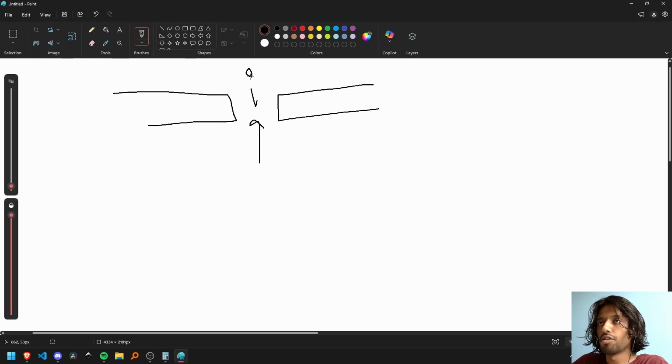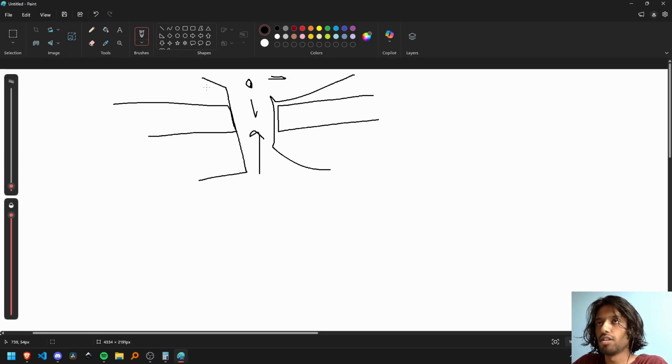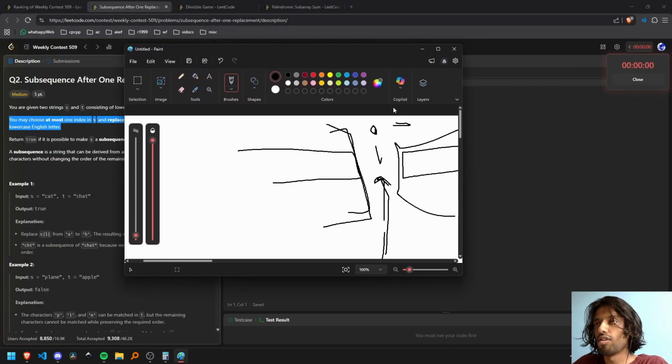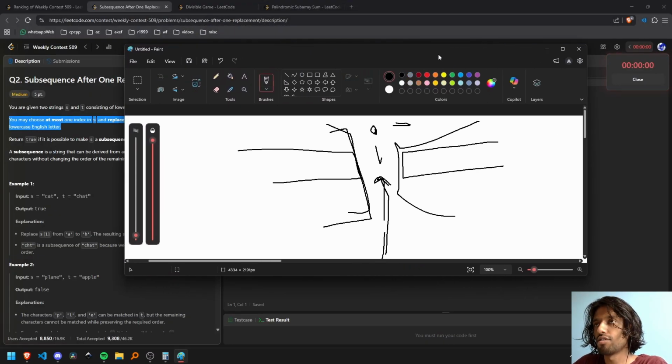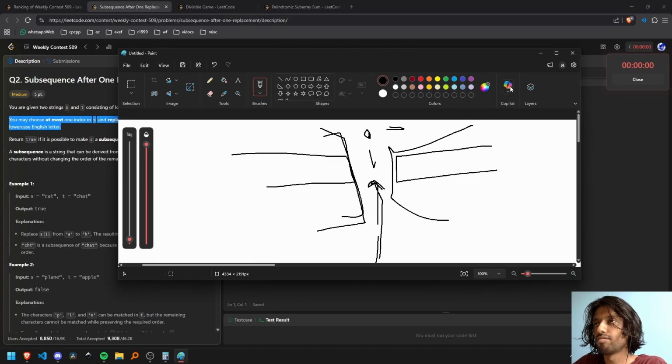After the operation is performed at I, we have to ensure that the section before I and the section after I match the rest of whatever we wanted to match, and these two have to match independently. I itself may or may not match, because if it doesn't match, then we can perform the operation, right? So yeah, this was my idea for Q2.